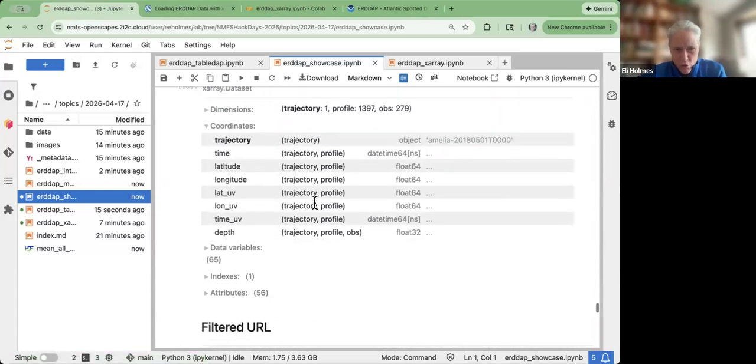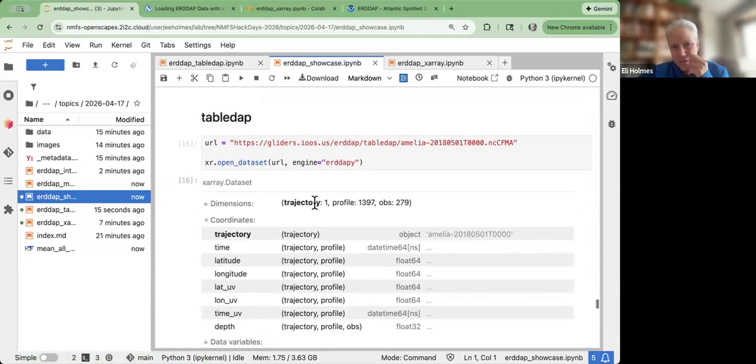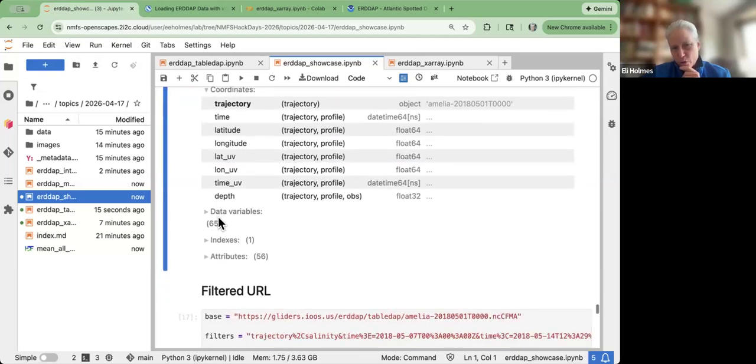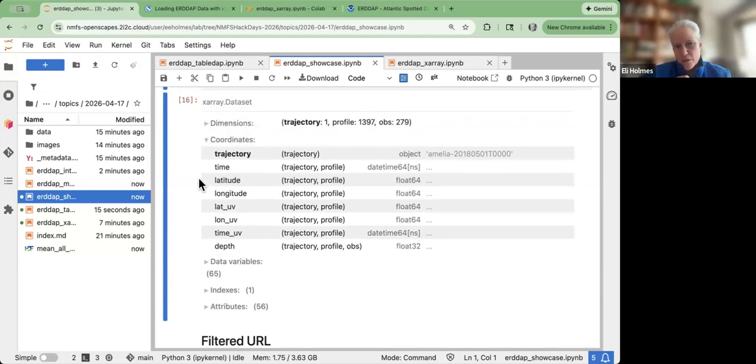What I want to show down here is this new engine: if I load up the same dataset but with this NCCFM on the end here, I get something that I can now start to do something with. So it has coordinates, yay. If I click on that, it would show it has my data variables, and they're not looking funky. This is the important thing: it's got my data and my coordinates there.